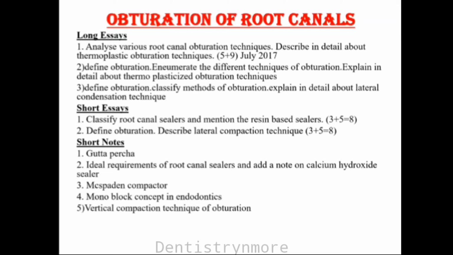It is a repeated question: various root canal obturation techniques, explain about thermoplastic obturation technique, and explain in detail about the lateral condensation technique. The short essays include: classify root canal sealers and mention the resin based sealers, define obturation, describe lateral compaction technique. And the short notes include Gutta-percha, ideal requirements of root canal sealers, a note on calcium hydroxide sealer, mixed pad and compactor, monoblock concept in endodontics, and the last one is vertical compaction technique of obturation.